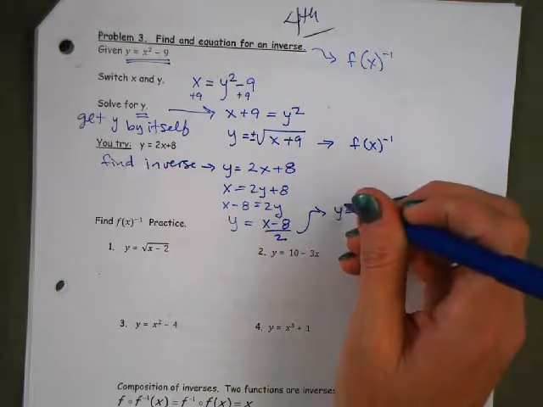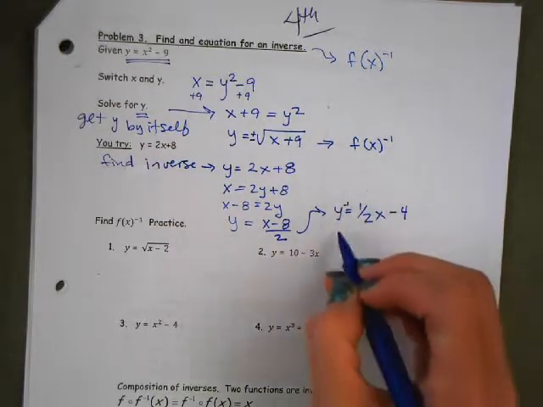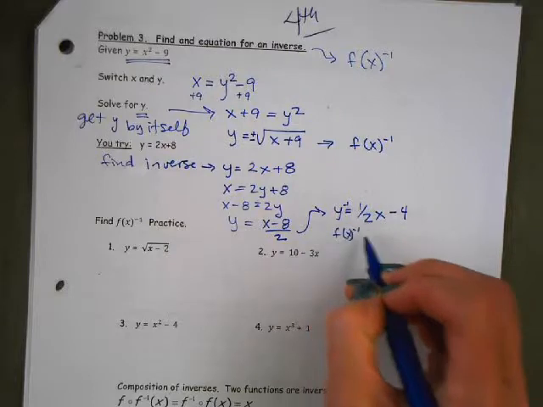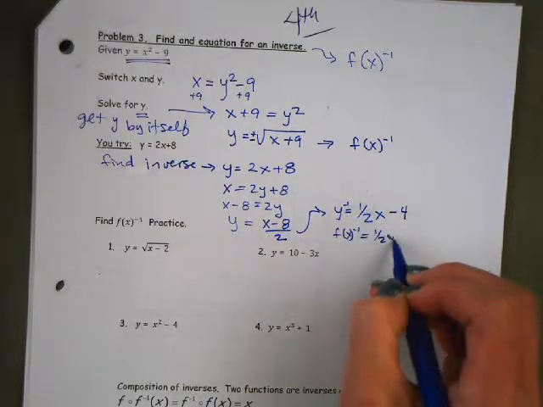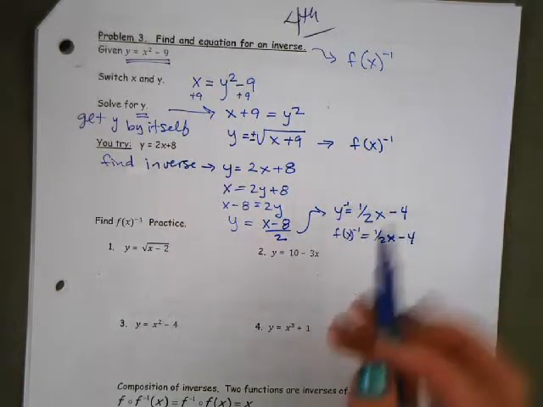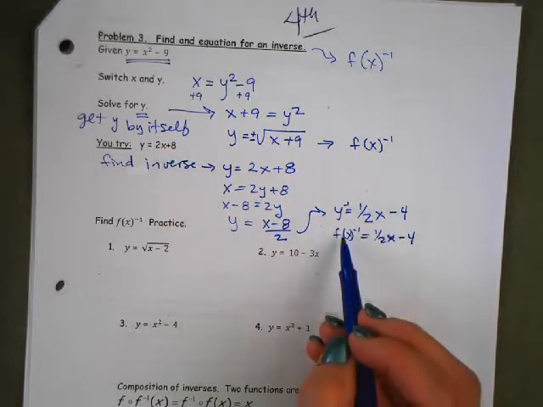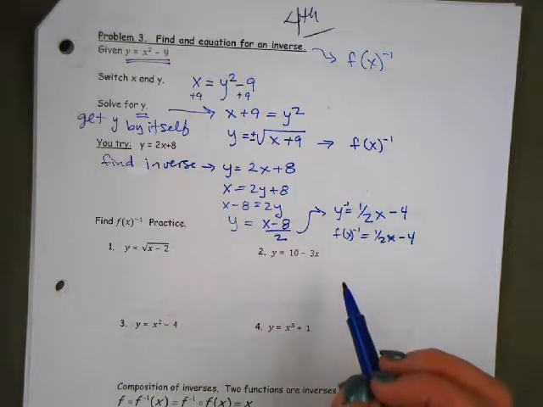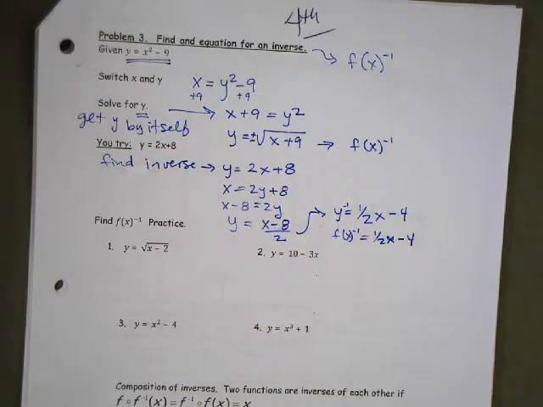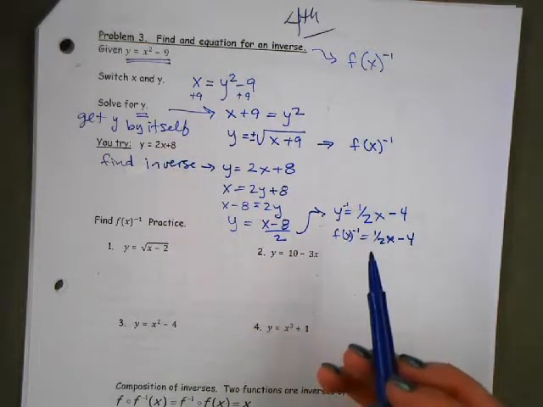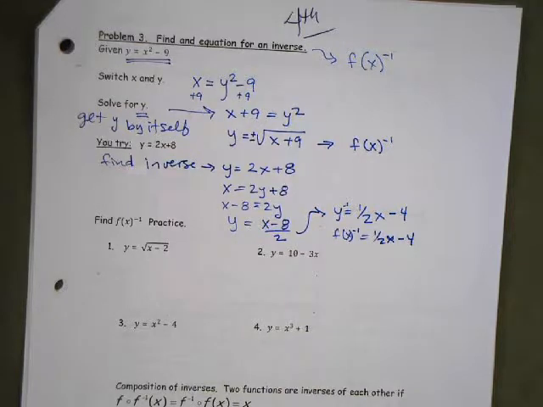Okay, and that's going to be y to the negative 1, or you could do the f of x to the negative 1 equals 1/2 x minus 4. Why is it going to be that? That's just your symbol saying that's the inverse of what you found. Okay? So if it's an f of x, then where's the y? f of x is a substitute for y. It's like y is one particular value, f of x is saying what values of x would you get y.